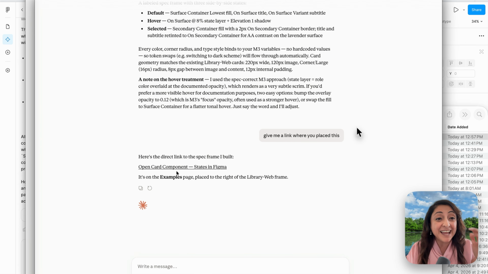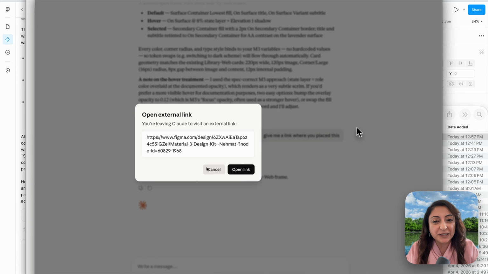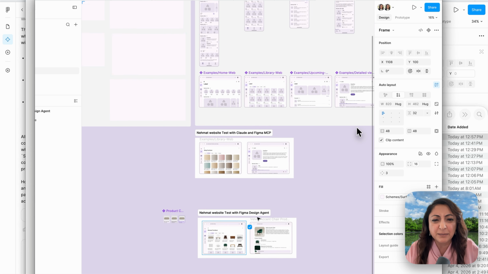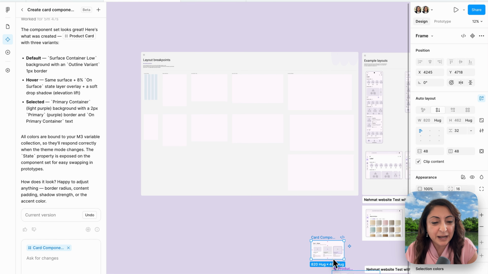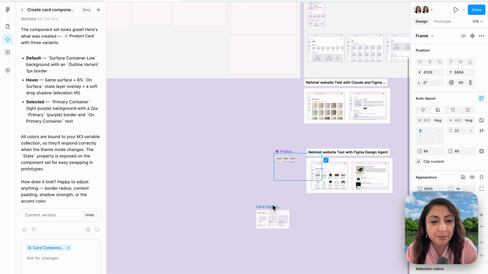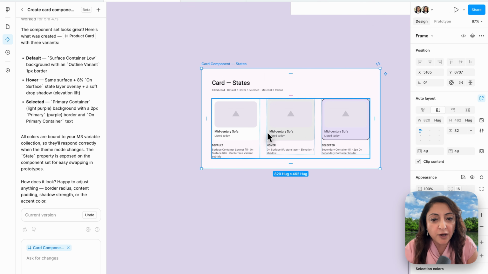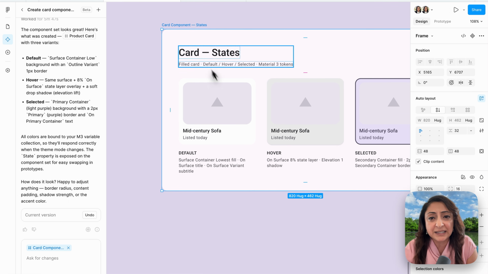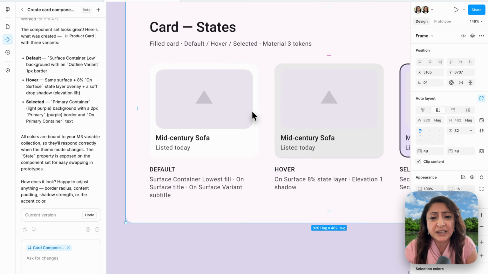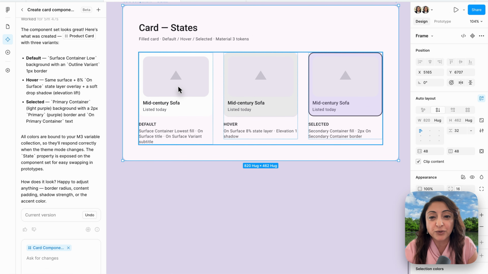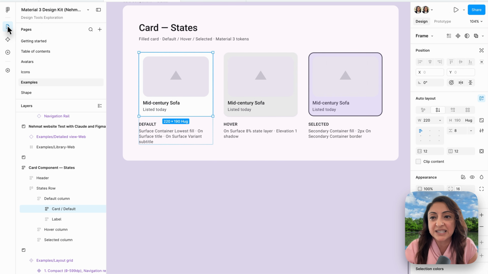I didn't pay too much attention to that. So you will see at the end it created it, but I couldn't find it. So I asked it for the exact link where it placed it. And that's on me because I didn't answer specifically. Put it somewhere randomly here in the file. Let me bring that down closer, especially so we can compare it with what the Figma agent created. Once again, this is what Claude with the Figma MCP created. And basically, let's inspect that. I love that it put it in a whole documentation. It followed the Material 3 documentation pattern to document it for me. But let's look at the component itself. And for that, I need to come here to the page structure.